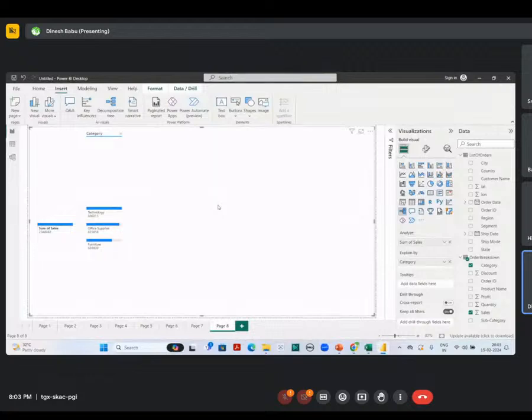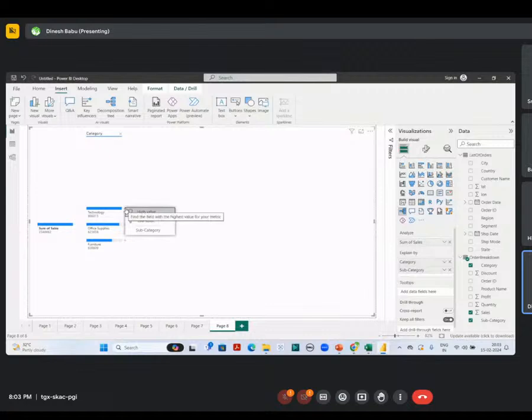Even if you want to subdivide it into subcategory, I am moving subcategory into this box. Next we get the plus sign. If I click the plus sign, I want to split this technology category in more detail, and the subcategory gets split.